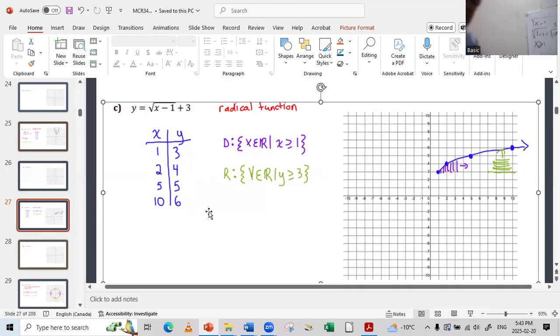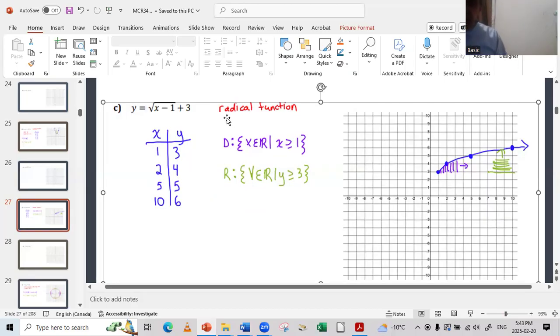I think it's very clear now for you guys how to get the domain and how to get the range for this example. We have a vertex here, we don't have a vertex here. And when we graph it, it will take this line like this way. This we call radical. Why do we call it a radical function? Very easy, because there is a root here. As long as there is a root, this is a radical function.